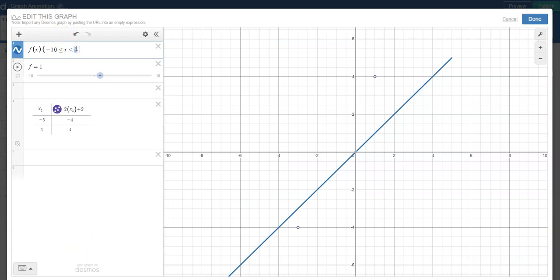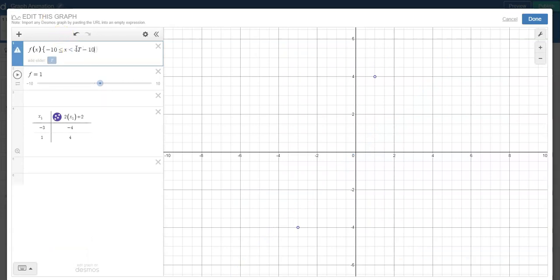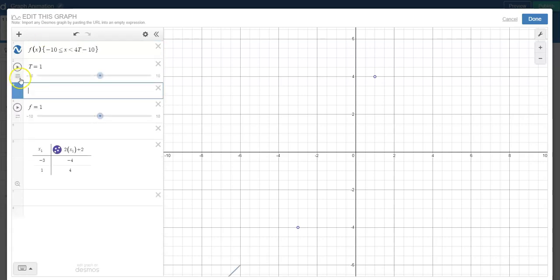So when I make this 4t - 10, and I make a slider for t, let's go from 0 to 5 like I did in my table. Now check what happens when I play it. I hit play, boom, there's the animation as that value goes across, right? So that's how we can use this time function to kind of set and create that animation. And that's how all the animations are created using the Desmos graph. It's all about time and referencing that and creating functions around that.